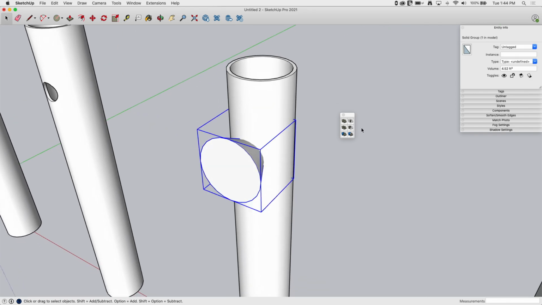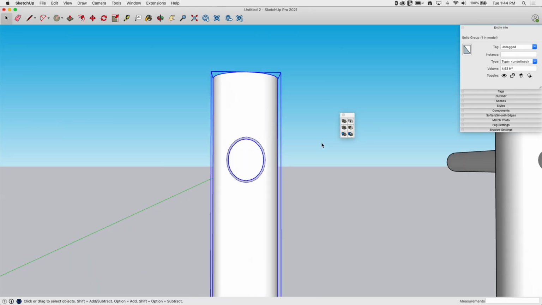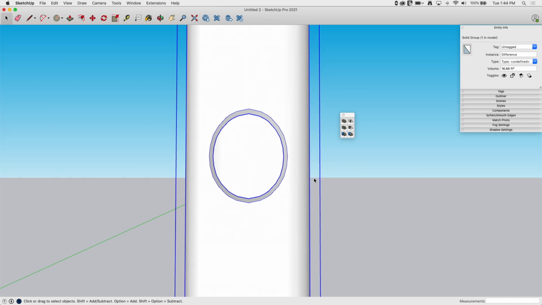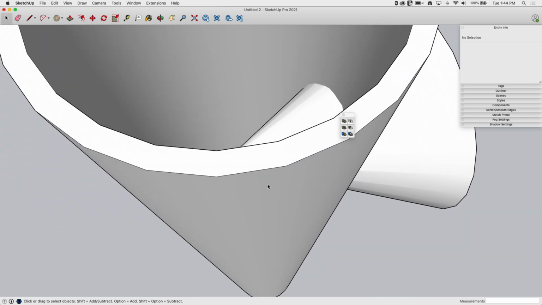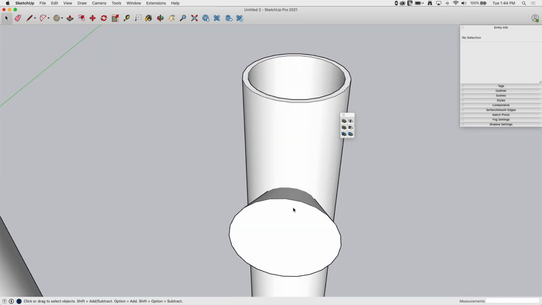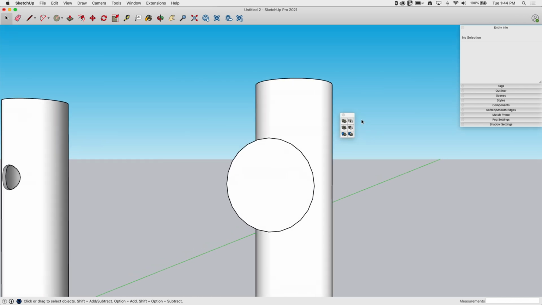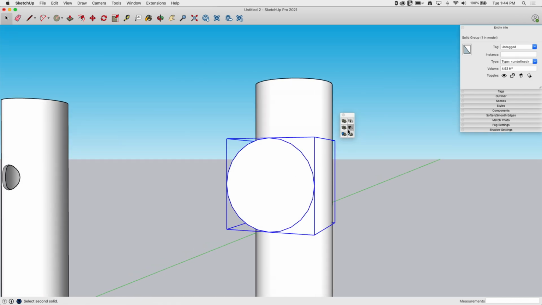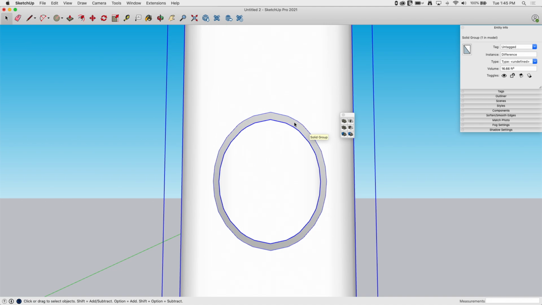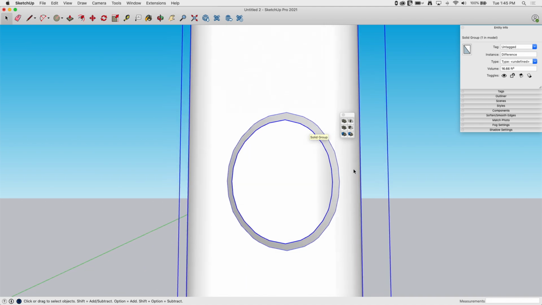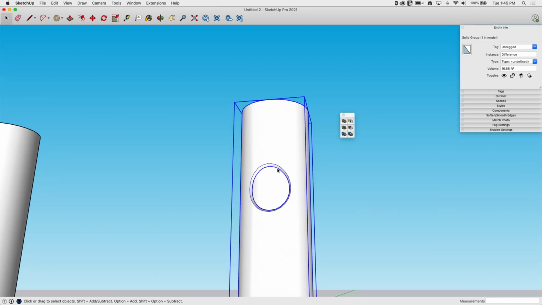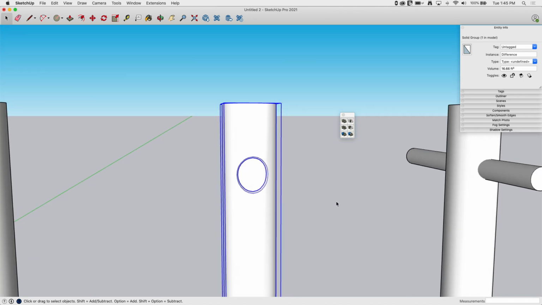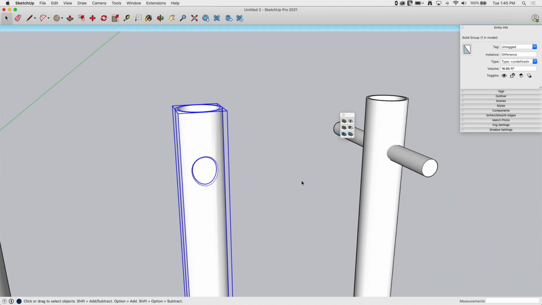And if I take that piece now, subtract it from here, you can see how, oops, you know what I did? One of these pieces only got scaled in one direction. So I actually have not an equal cone. Oh no, I do, I'm sorry. That's just because of the shape. So if I subtract that from here, you can see how I have this lip, because it's kind of coming in with that hole. So as if I used a countersink bit to drill a hole into the side of a pipe.